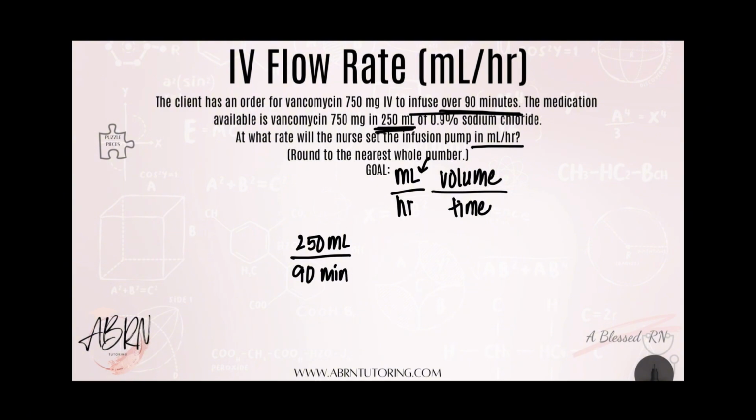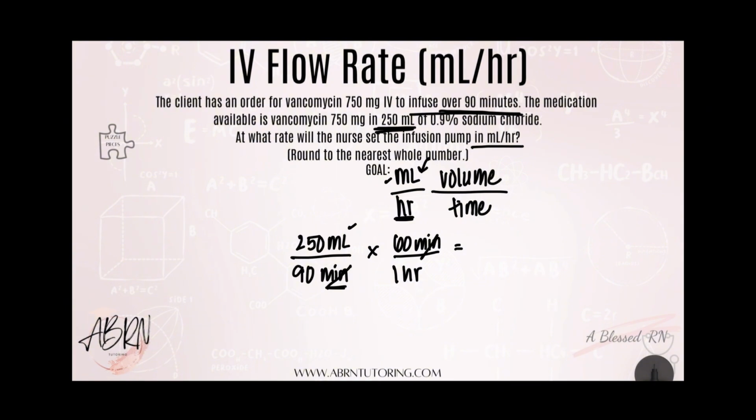Now, we got milliliter at the top, but at the bottom we have minute. We need to make our puzzle look like the picture on the puzzle box. So therefore, we don't have any more pieces. That's when you pull out your metric conversions. We know that 60 minutes is equal to 1 hour. Your minutes on the bottom go to the minutes on the top. They cancel out. Now your puzzle is complete and you can do the math.